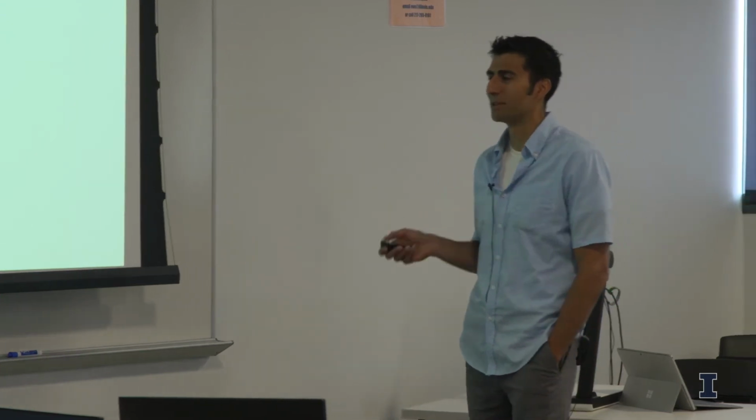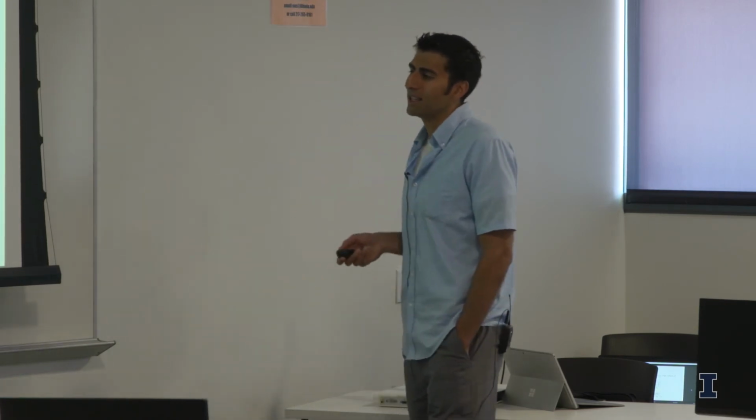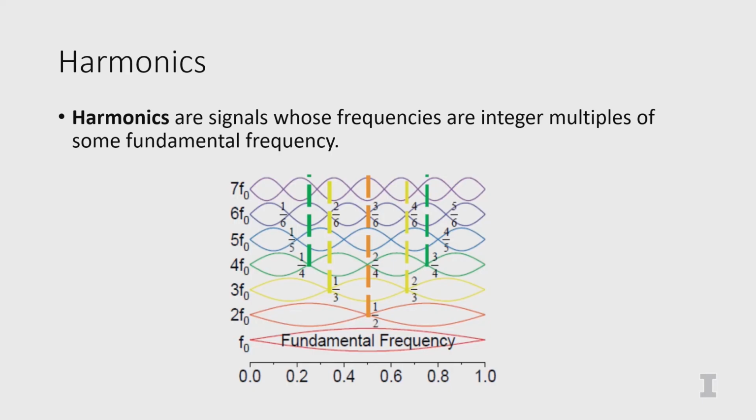Well, almost all instruments use this. In fact, all instruments do use this idea of harmonics. And harmonics are what gives different instruments their unique sound. And so the idea is the following, is that you start off with what we call a fundamental frequency. So here's like some baseline frequency. And now we take integer multiples of that frequency and we construct the waves.